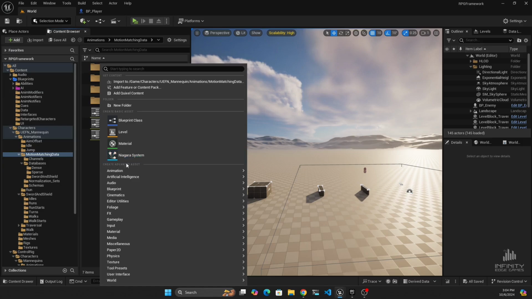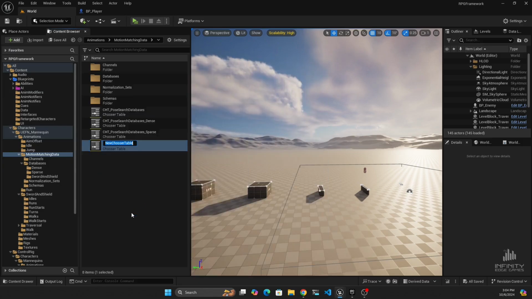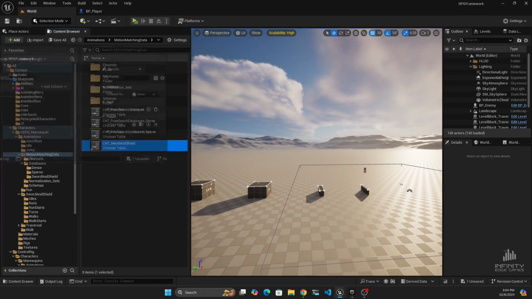Create new chooser table. Name it CHT Sword and Shield. Open it.